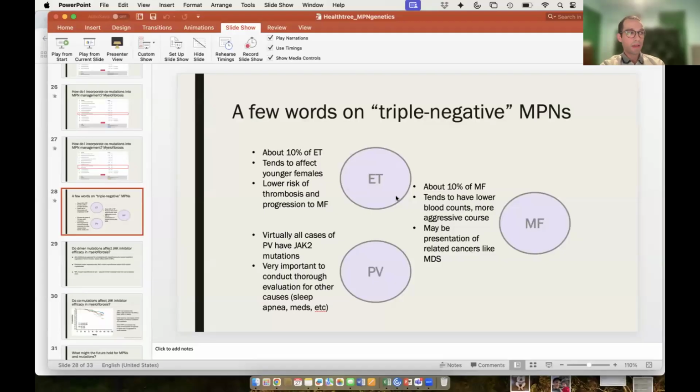The largest kind of data that we have for interferons with reducing the JAK2 percentage comes from this European study called the PROUD and the continuation PV studies. And we're talking about a fairly small amount of patients in those studies. And when these co-mutations happen in, let's say, only 5 or 10% of people with PV, we just don't have enough substantial data, I think, to definitively say what happens to co-mutations on interferon.